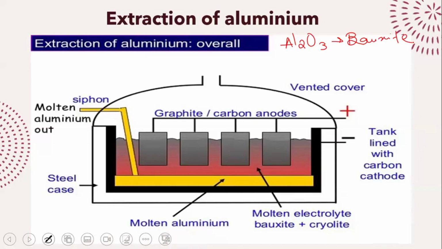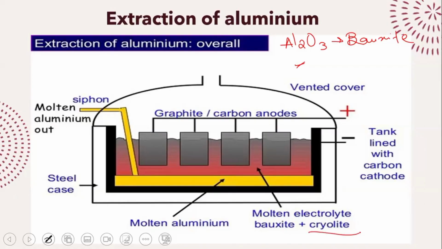So what am I going to do? We are going to go ahead and first of all melt down our aluminium oxide. But there's a small problem. The melting temperature of aluminium oxide is quite high, like 2000 degrees something. This is an industrial process, and people in industries are trying to save money wherever they can. Getting the temperature to 2000 degrees centigrade, can you imagine the amount of coal, the amount of heat energy you have to produce? So they wanted to come up with a way of lowering the working temperature.